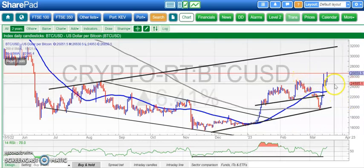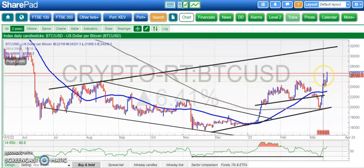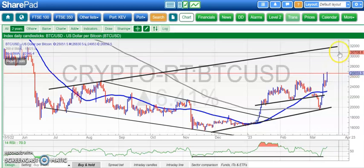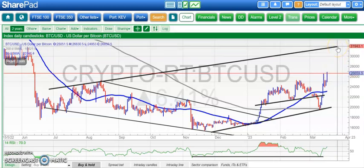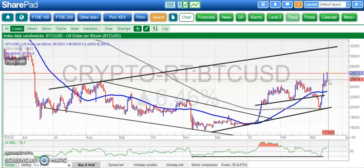Now it looks like we've got a mid-move bull flag breakout, so breaking the high of the other day around the 26,600 level. End of day close above that, and we should be on our way to 32,000 at the top of that broadening triangle, which is also the top of that rising trend channel from back in June. And we could see that I've been predicting by the end of next month, but the way things are going, we might even see that by the end of this month.